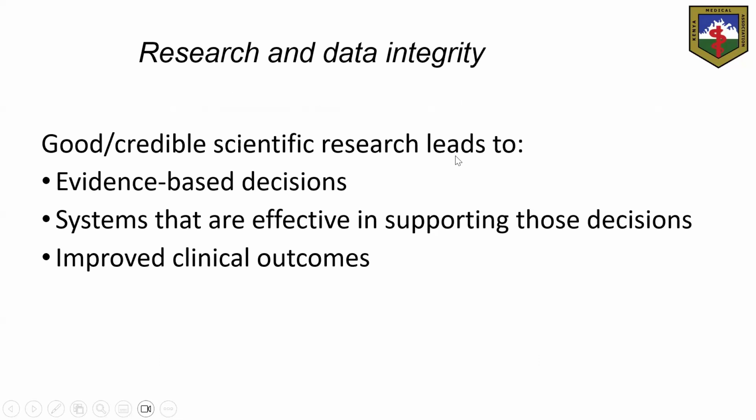So why are we making a fuss about research and data integrity? Good and credible scientific research leads to evidence-based decisions. And what do evidence-based decisions do for us? They ensure that systems are effective in supporting these decisions, and the decisions also feed back into the system. And this leads to improved clinical outcomes, which is the basis of doing research.